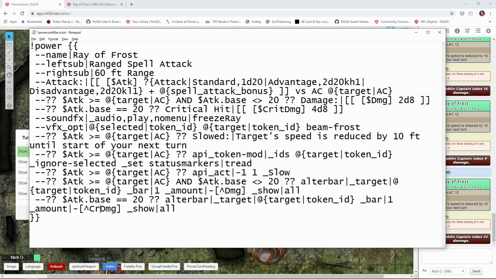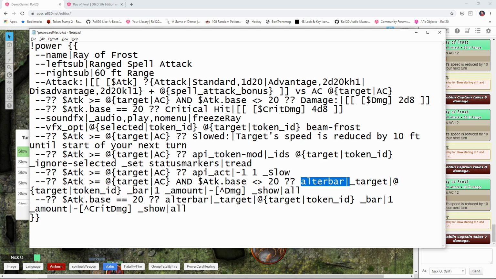But there's one other thing that we need to do here. The calls to altar bar are kind of similar to what we did up here with DMG, in that this value will get reused. So we may accidentally set the altar bar to fire off the crit even if we don't perform a crit. So what we want to do is give the altar bars their own unique ID. We're just going to do that by putting a 1 after the first one and a 2 after the second one.